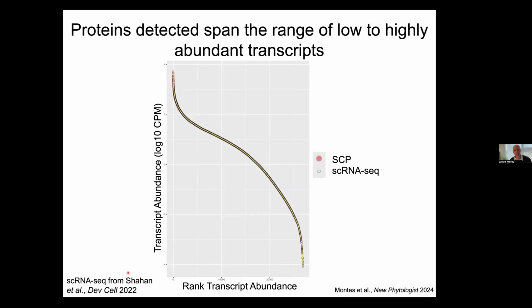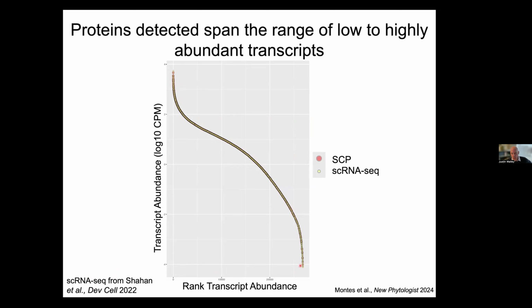So some things we looked at of what kind of proteins we're detecting. We compared this to Rachel's paper in Developmental Cell a few years ago, looking at the single cell RNA-seq across the root, and we focused on cells from these two cell types. What we did is simply rank transcript abundance of the single cell RNA sequencing data, and then color-coded if we detected that gene's product as a protein as well. So did we detect a transcript and then also the protein?